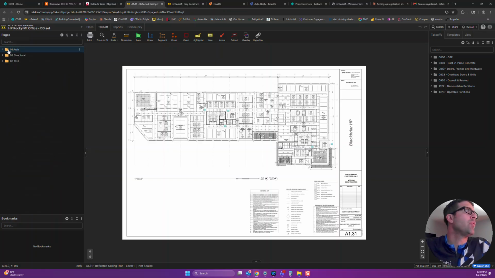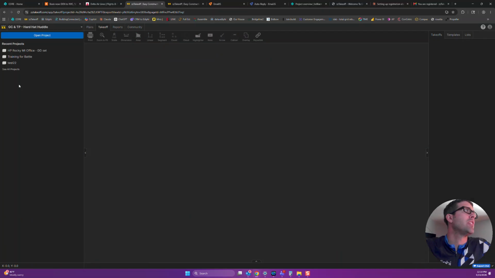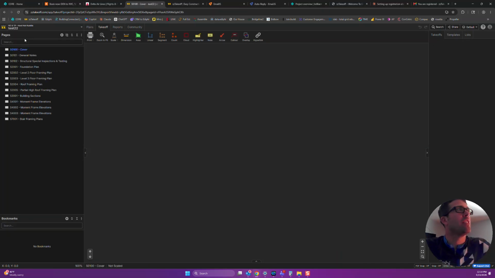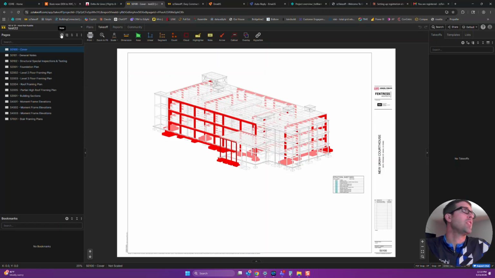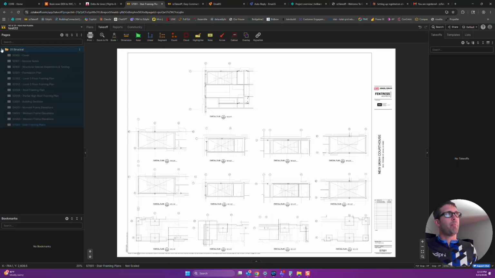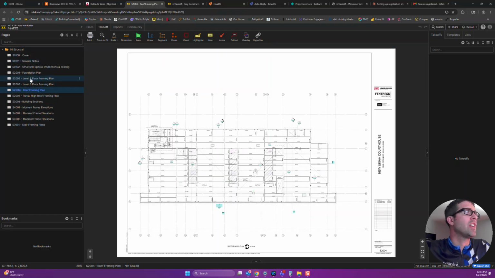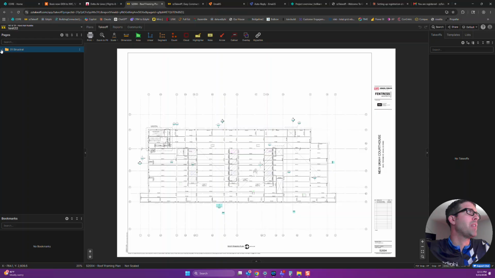But before I leave that, I got to stop jumping around. So when you set up this project first by yourself, let's go to the one I just opened. You see how it's not organized in folders? So hit the plus button, make a new folder. And zzTakeoff is going to automate this too, but structural. So you say structural, do your drawings, and everybody in your team sees this too. You see how you can drag and drop and do that? So that's kind of slick, works wonderful, right? Make a bunch of folders, drag and drop them up there, and now they're collapsible, expandable.